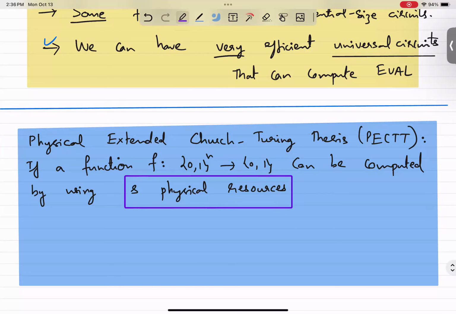So if a function can be computed by using S physical resources, meaning whatever, maybe you're using fluids, maybe you're using atoms, you're using whatever crazy physics that you want, chemistry, whatever, right?